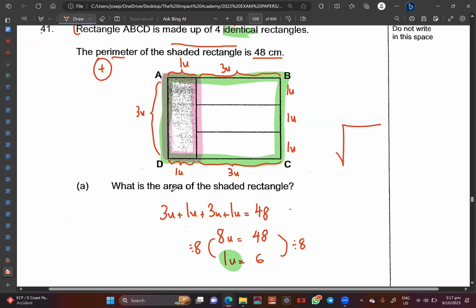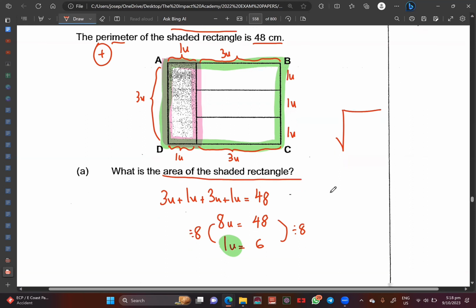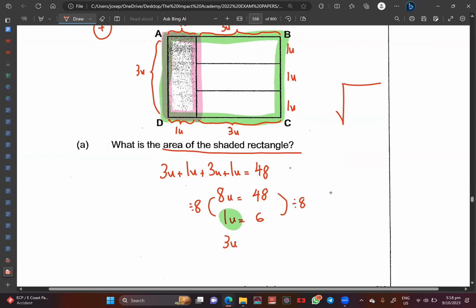What is the question asking us to find? What is the area? Very good. We are going to find 3 units, correct? And this, you see, I add a caption. I put L over here. L means loser, correct or not? No, L means what? Length. Thank you very much. So over here, we do 3 times 6. Agree so far? So we know that the length of the rectangle is 18.